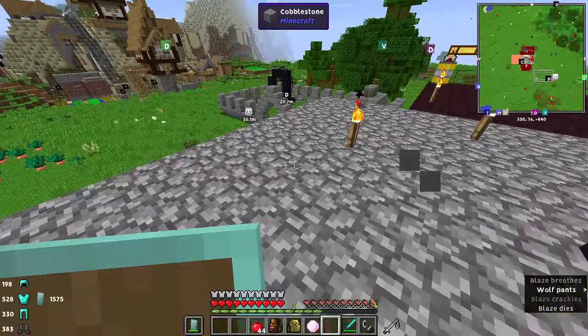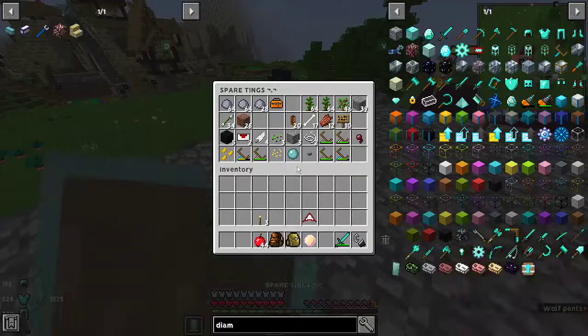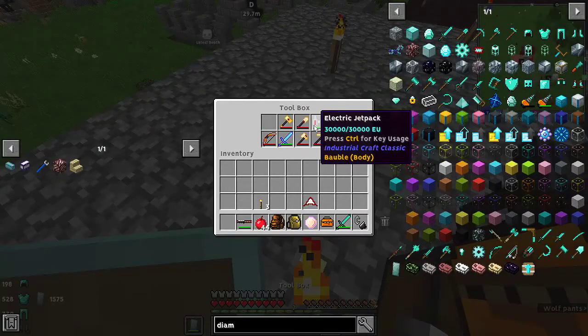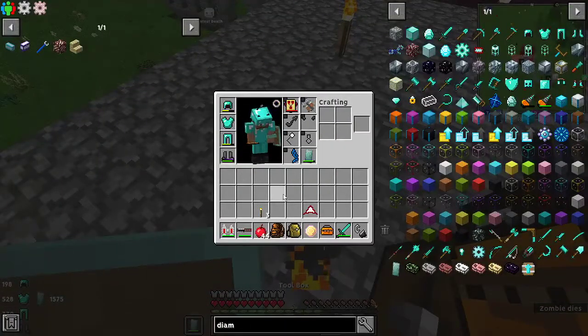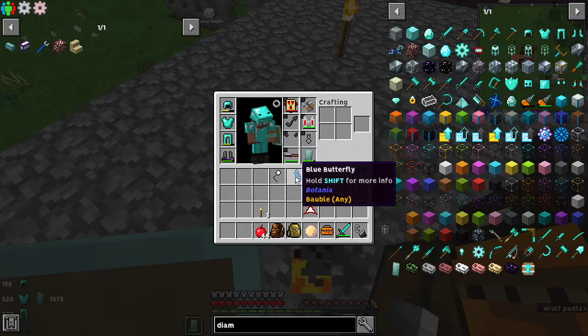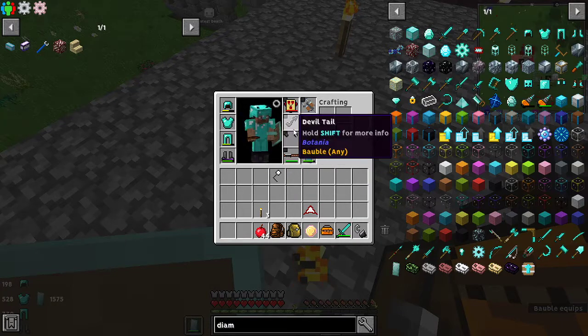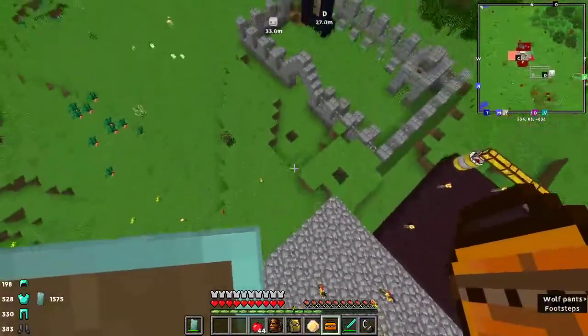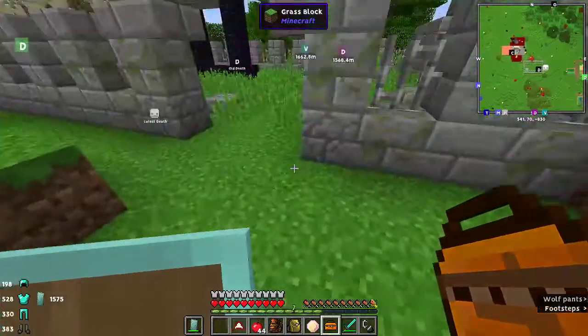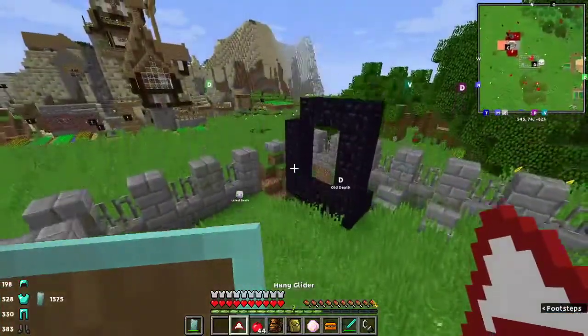Jet back in there just for safekeeping. Then I'm gonna get this thing out. Someone needs to put you there. We'll take the antenna off. Put the belt on. I like the butterfly. And now we have a full jetpack thing working.